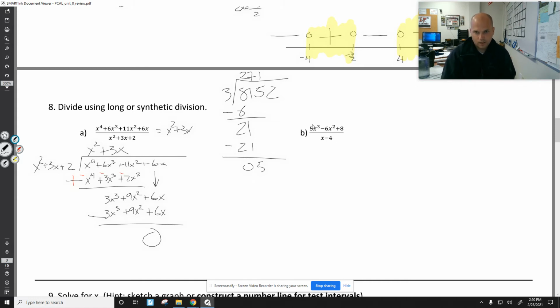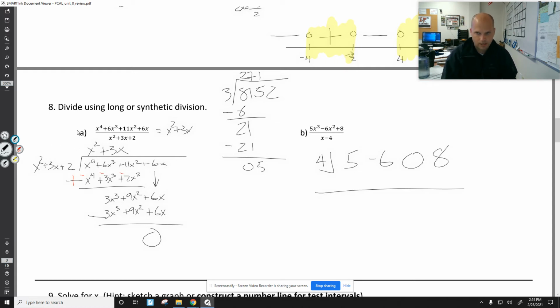Is it easy to do now? This guy. Let's use synthetic division. If you have x plus a number, what we do is put down the opposite of that number, so that we can add instead of subtract when we're doing things synthetically. Then we get the coefficients of my terms: 5x cubed, negative 6x squared. I don't see any x's, so I need a 0 there. And then I have the number 8.